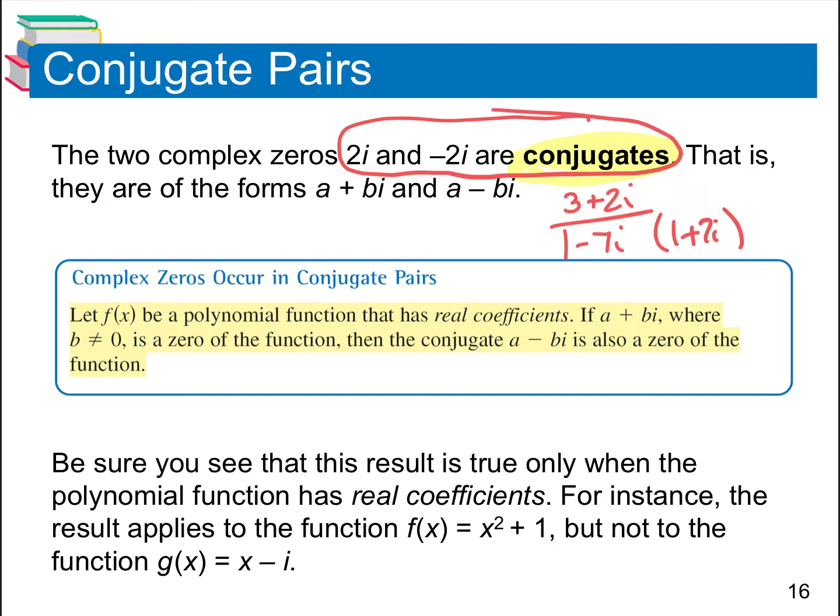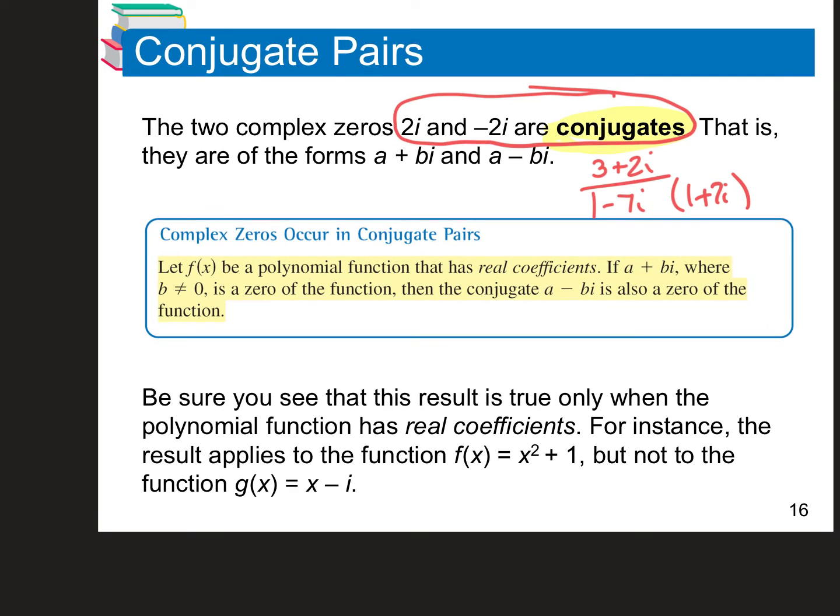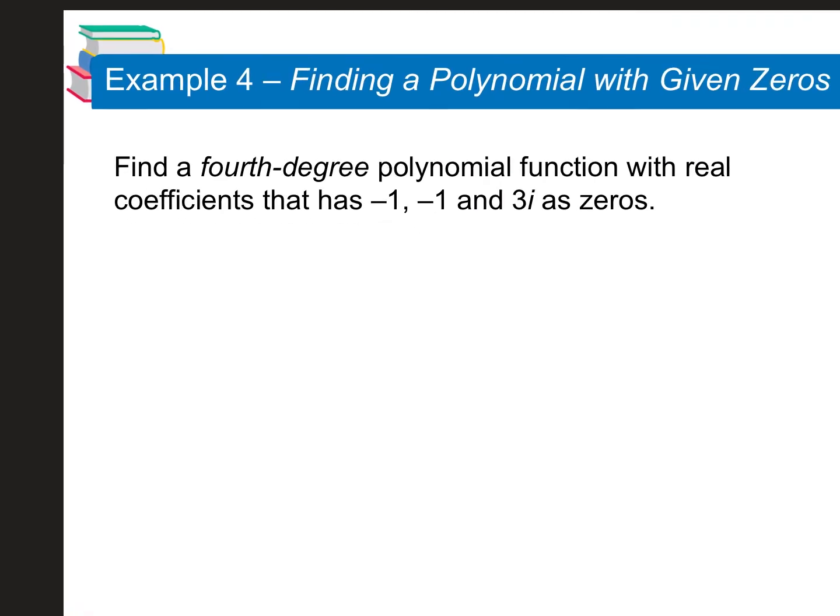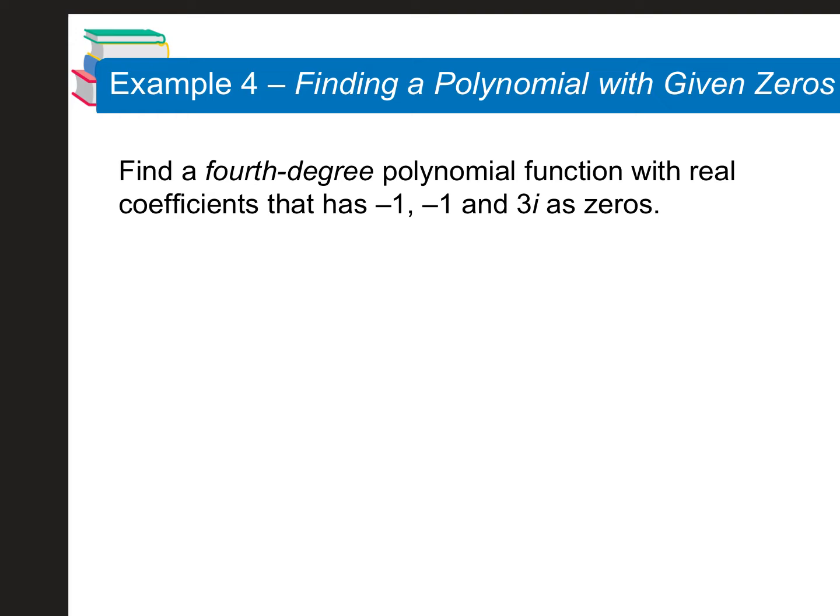Always, always, always. So if they tell you that you have 1 plus 3i, you also know that they gave you 1 minus 3i. Because in order to get your complex numbers and your conjugates, you would be taking the square root of negative numbers, which would give you the plus minus answer. So in a situation like this, find the 4th degree polynomial. That means your polynomial, when you multiply everything out, will be to the 4th power.